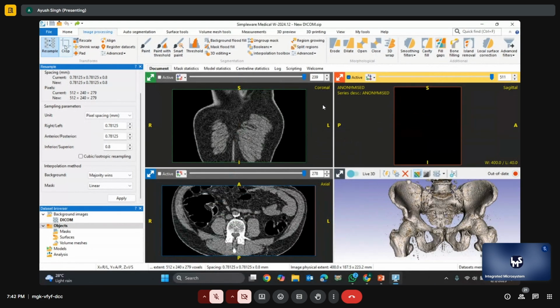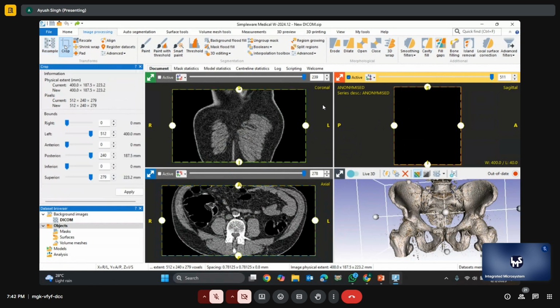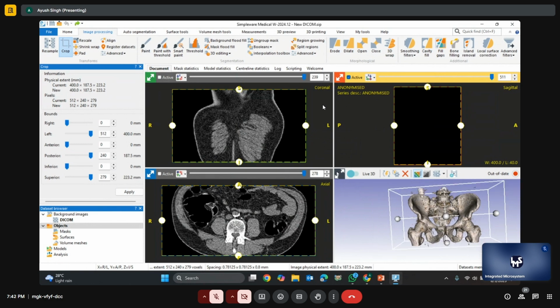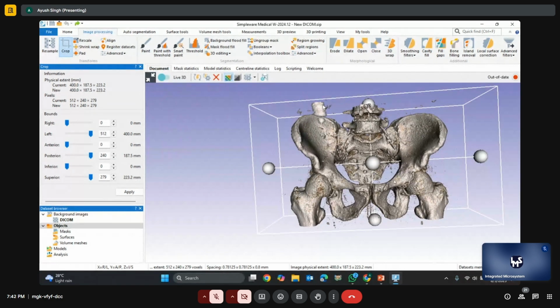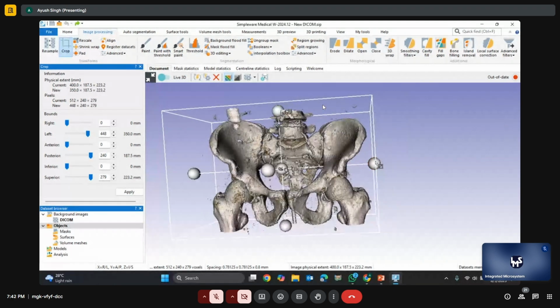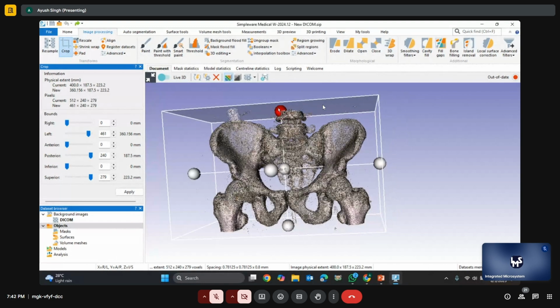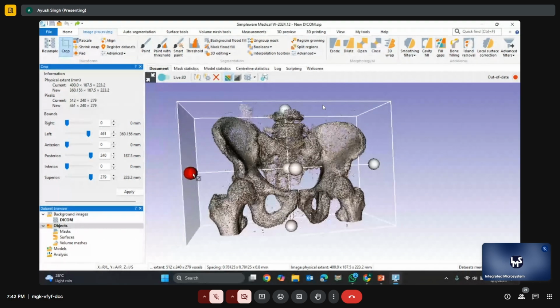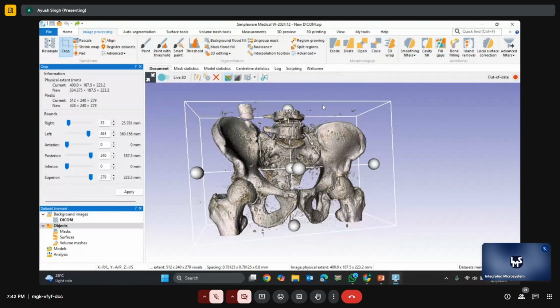Coming forward to our second part, that is crop. Crop can be very useful when we can directly crop our region of interest. Like if there are any artifacts, then we can crop, and it reduces the size of this 3D image.